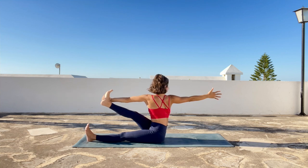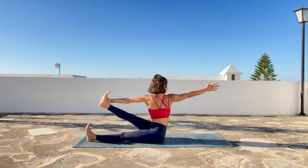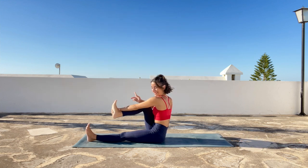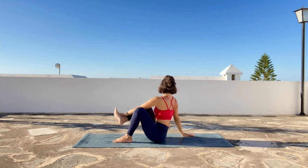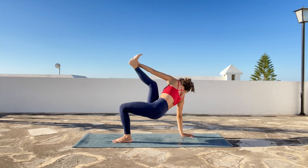And now, hold your twist. If you have space, you can extend the right leg. If not, keep it as it is. And now slowly turn back to the center. Place the left foot this time. Right palm close to the edge of your mat. And try your best to lift the butt up, twisted bridge pose.